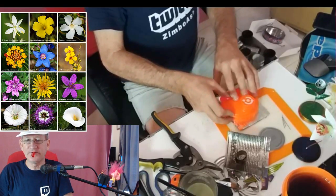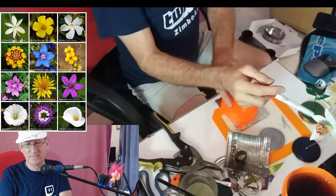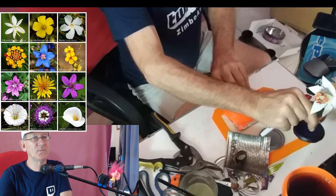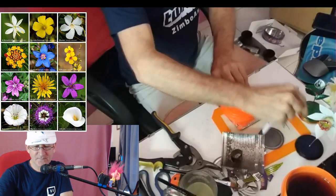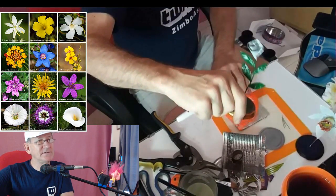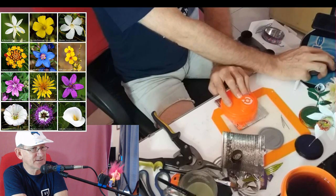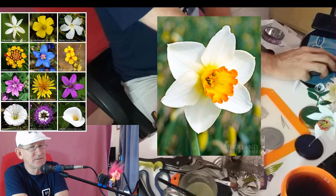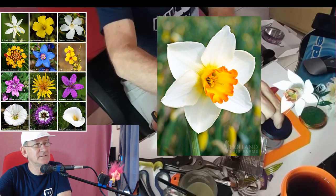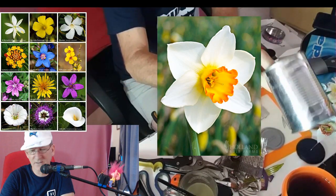So what have we been up to, Matt Suarez? This morning we've made, well, in the last 1 hour 55 we've made one daffodil, and we've made one white rose, and the template we used for the daffodil was that one. No, it wasn't. It was that one. That was the template we used for the daffodil. So it didn't turn out too badly. It's kind of fairly similar, considering it used to look like this dog can.